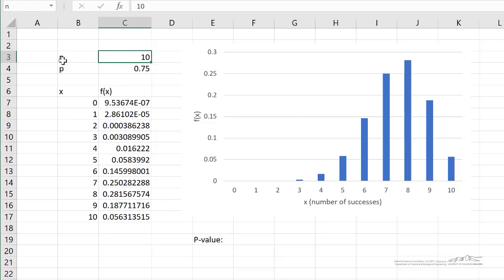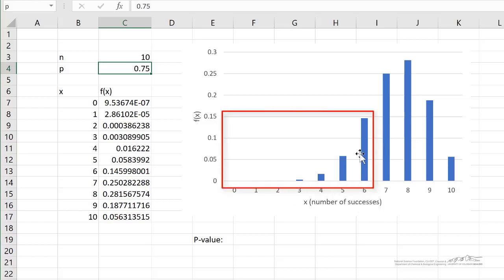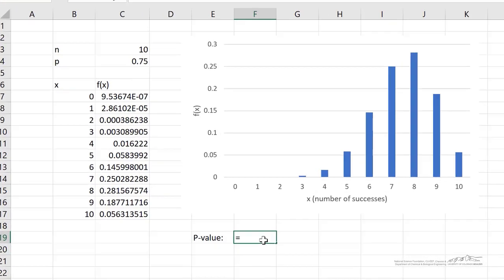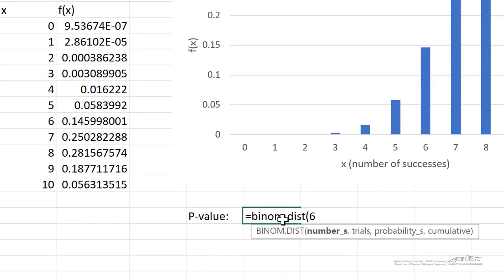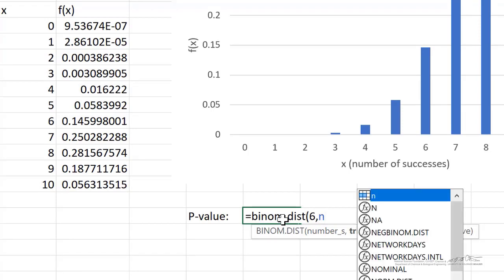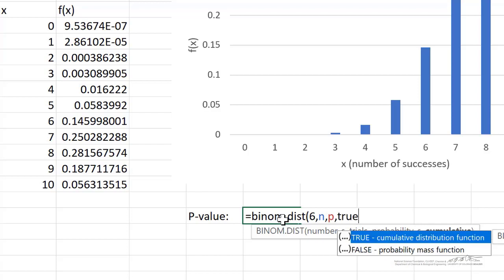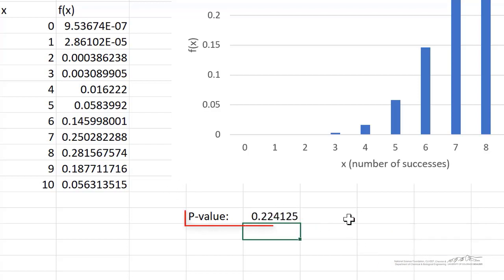I've just set up a spreadsheet here where I have n, the total number of trials, 10. Probability of success is 0.75, and this is the probability of 0 through 10 successes out of those 10 trials that she performs over the next couple weeks. She rides the mechanical bull successfully 6 out of those 10 times, and so what we're trying to do, the p-value, is essentially the area in the tail. This is going to be in the lower tail because it's on the left side of the distribution, comprised of 0 up through and including 6. We can calculate a p-value. That's just the binom.dist function, 6 successes, so up to and including 6 out of our n trials, 75% probability of success, and we're going to do cumulative. And when we do that, the p-value is 0.224.